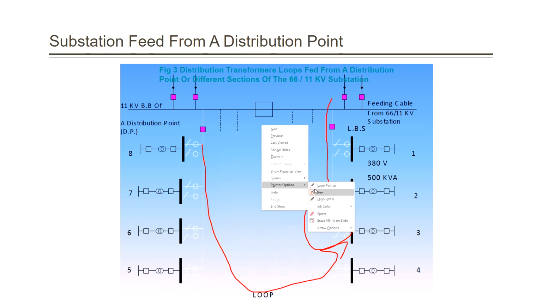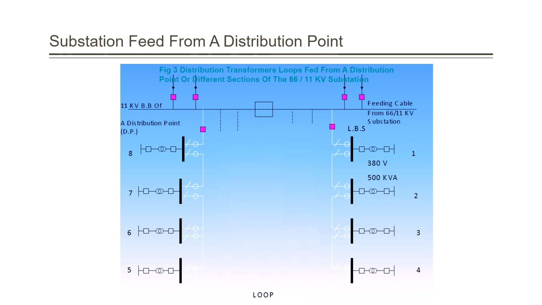You can say that this part can be from the same substation, or the loop can go from here to another distribution point. Okay, it is not the same point. It can be the same point and it can be a different point. But anyway, it goes from one distribution point to another. It's called a loop, okay? Because we can supply power in this direction or supply power from the upper direction in case of faults.